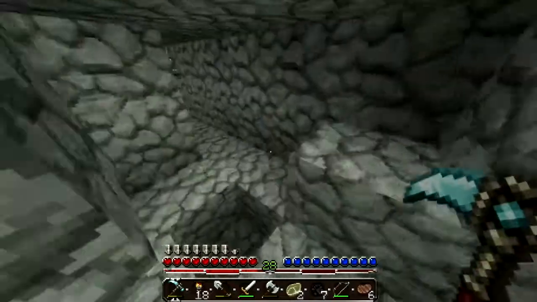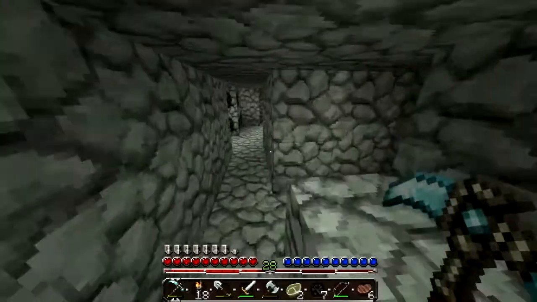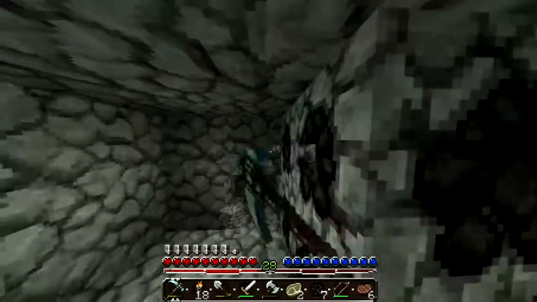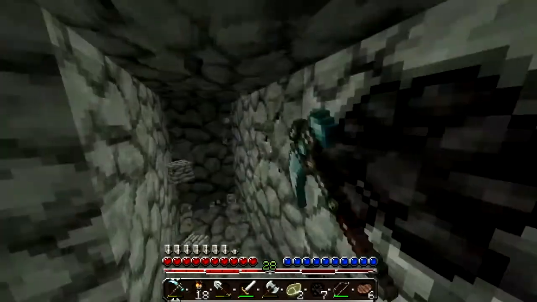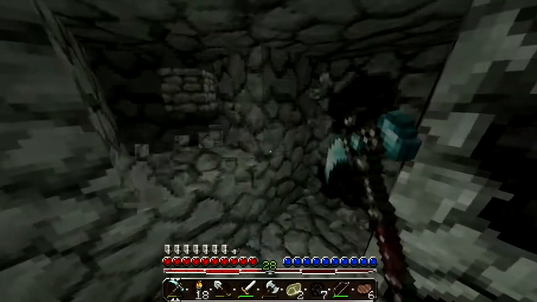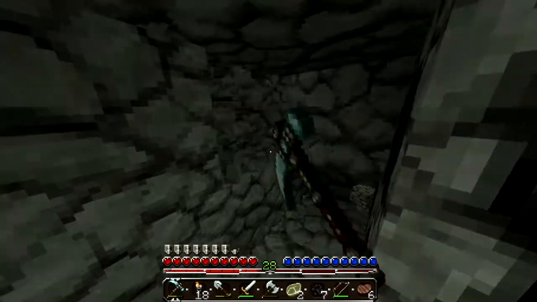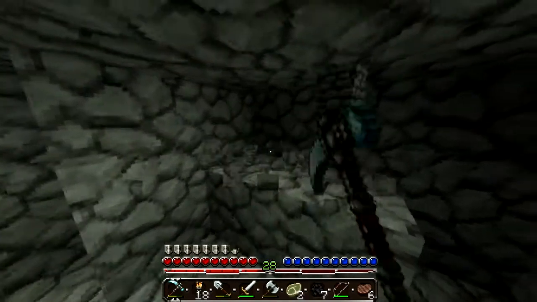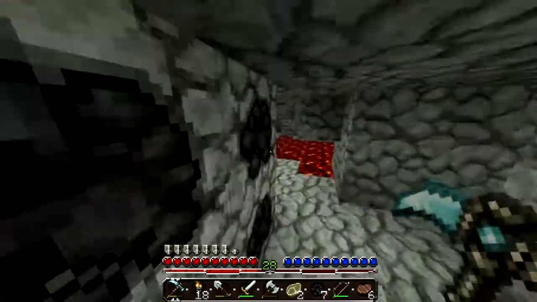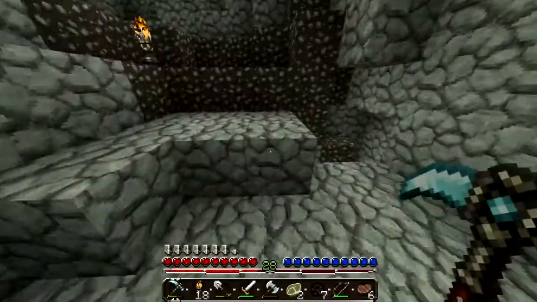Not really came across too much, so we'll go back. In fact, we'll go this way because this is the way the coal is. We'll have a quick look this way and see what we can see. Nothing exciting. Onto the mine. Let's go and find that mine again.